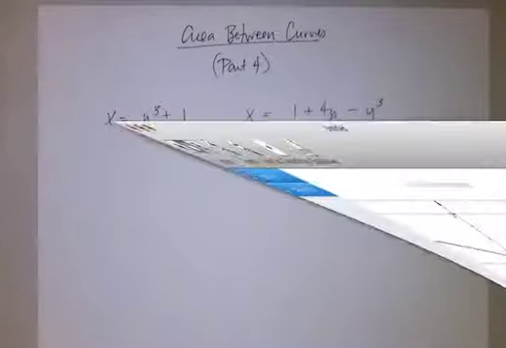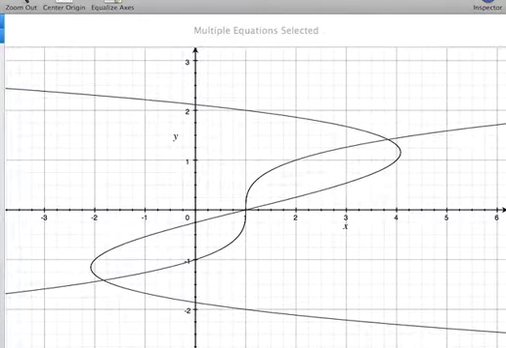These are with respect to y, and they represent those two curves right there. This one right here that starts in the lower left is y cubed plus 1. This other one right here is 1 plus 4y minus y cubed. Now notice that there are two areas. There's this area right here, which is in the first quadrant, and this area right here, which sort of overlaps the third and the fourth quadrant.